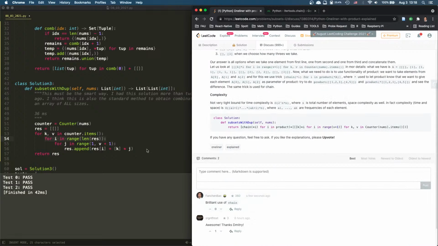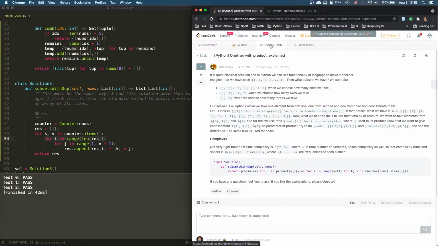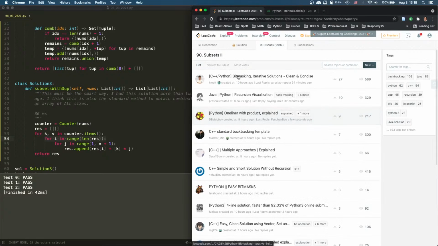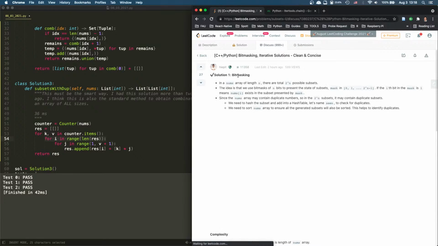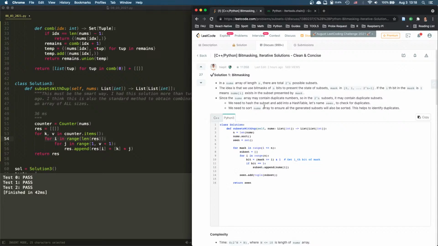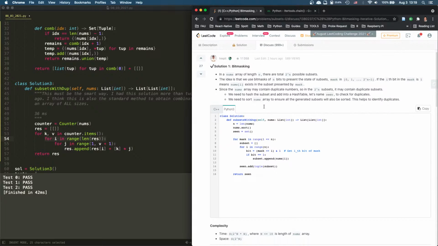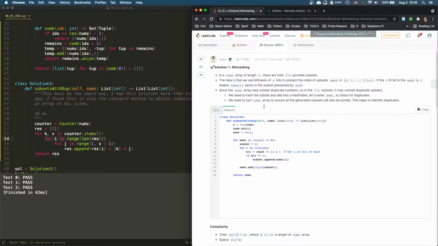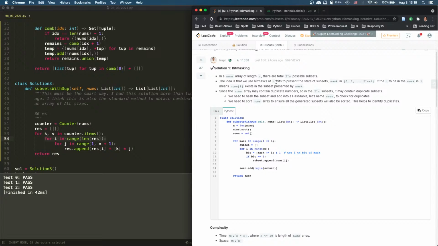So this is the same as this. I also see a bit mask. Bit masking. Oh, 10 bits, right? Okay. Bit masks n bits to represent the state of subsets.